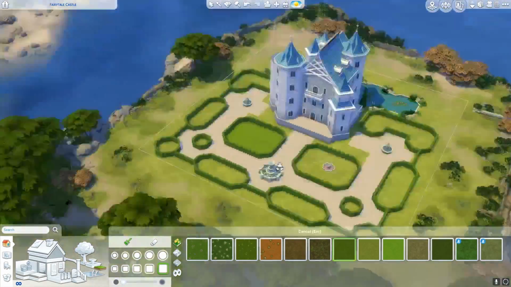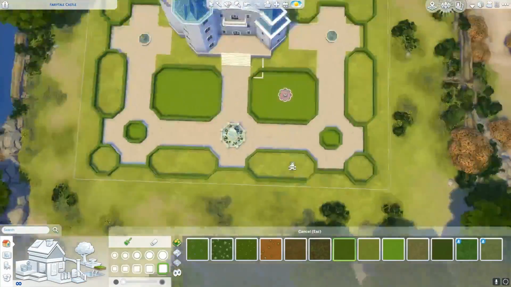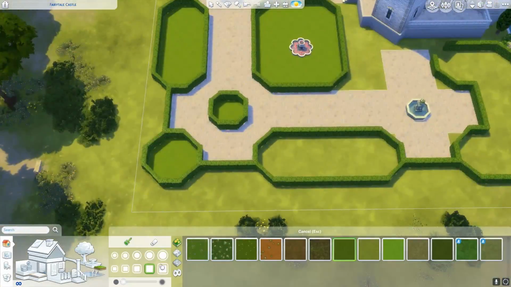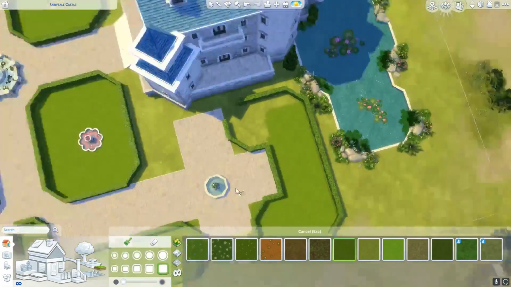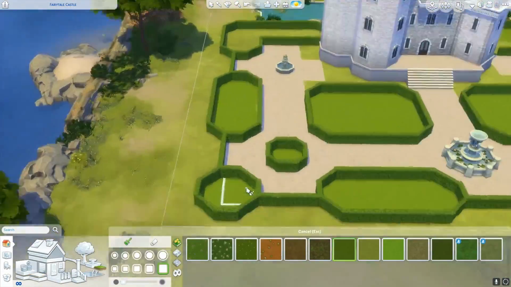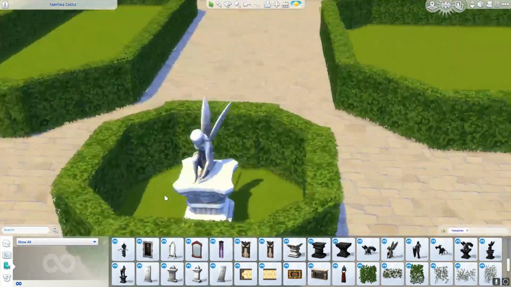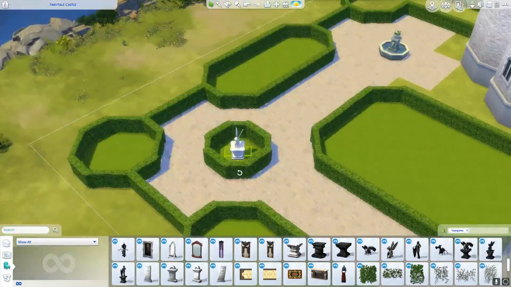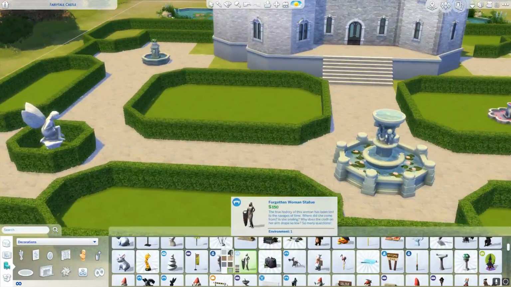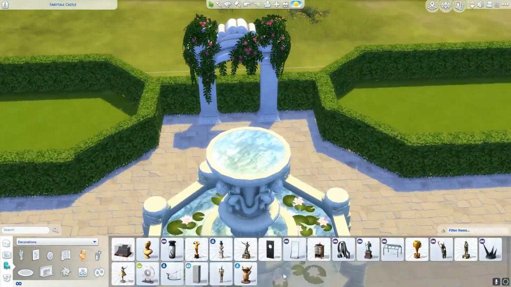We're changing the grass in these hedged off areas, just because the grass in this lot is a bit meh, so I wanted to change it a bit. It's a lot more green. I considered putting in the floor grass instead of the spray grass, but then you get problems if you put in plants and you want to put some dirt in, so I didn't do that.